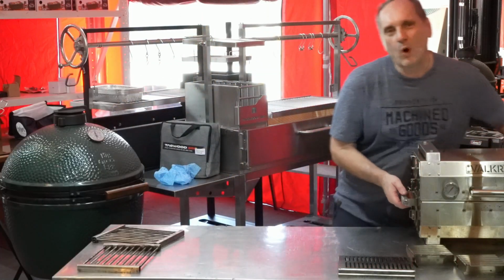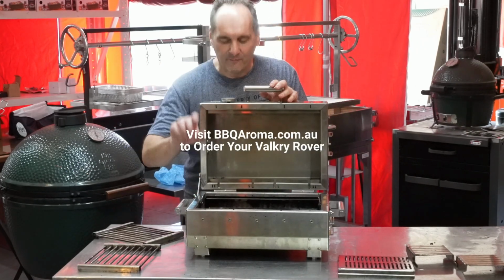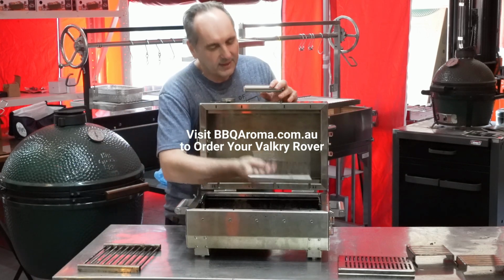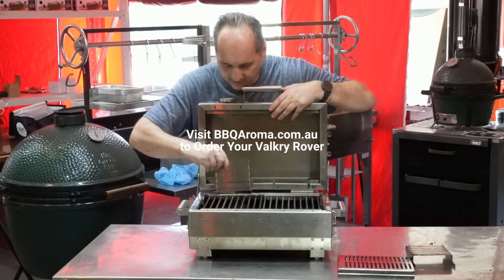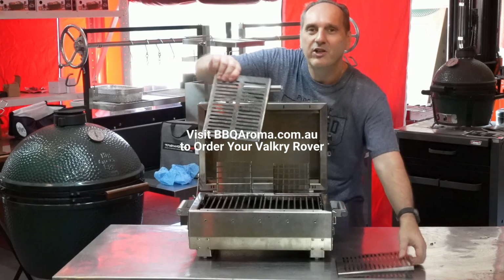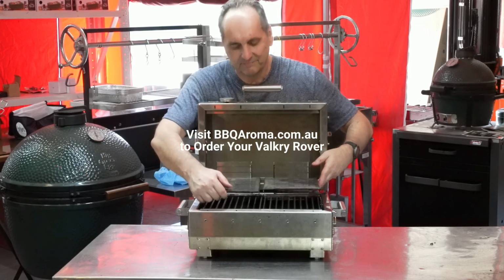The Valkyrie Rover. Complete stainless steel. I've cleaned it out. I put back in the charcoal tray. I've cleaned my grills. These are the round bar grills. Nice and clean. Also have my risers for my secondary shelf grills. And these are my secondary shelf grills. Of course, you won't be using both grills at the same time, but just showing you.